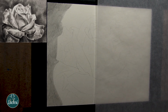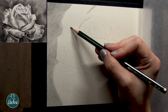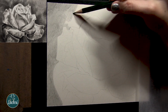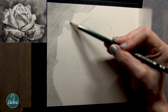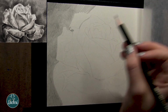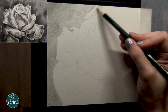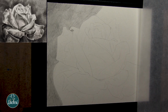Plus, your hand rubbing back and forth on your artwork is going to smudge things. If you look at the side of your hand as you're working and you've got a lot of graphite on it, you know you need to take some actions to prevent that from happening. I've also in the past used a piece of tracing paper so that it's still clear, I can still see under, but the problem with that is sometimes tracing paper will smudge things just a bit because the graphite can stick to it. With the glassine, nothing is going to stick to it. But again, not one of those must-have products when you're first getting started.